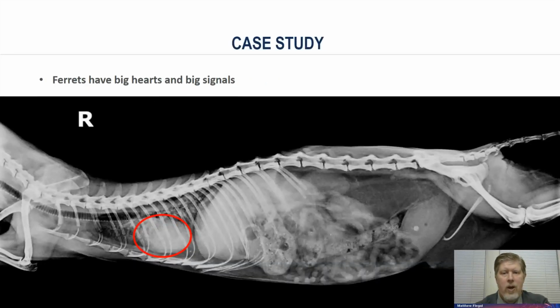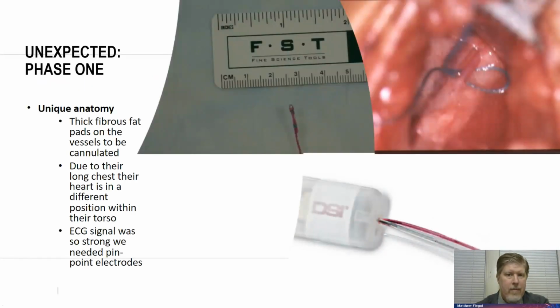So here's the big reason. A ferret runs anywhere from 700 to 800 grams to 1.1 to 1.2 kilos, which is a heck of a lot smaller than a rabbit or a canine. But for their body size, they have an enormous heart. And when you're measuring the electrical activity of the heart, the bigger the heart in relation to the body, the bigger the signal amplitude, so the easier it is to read that signal and measure it.